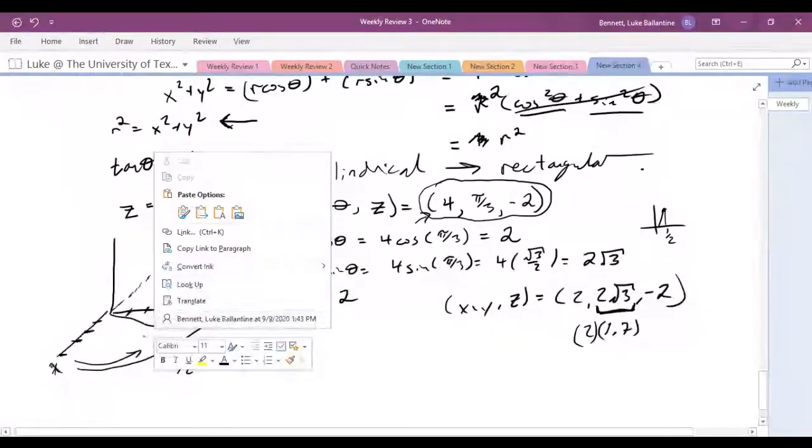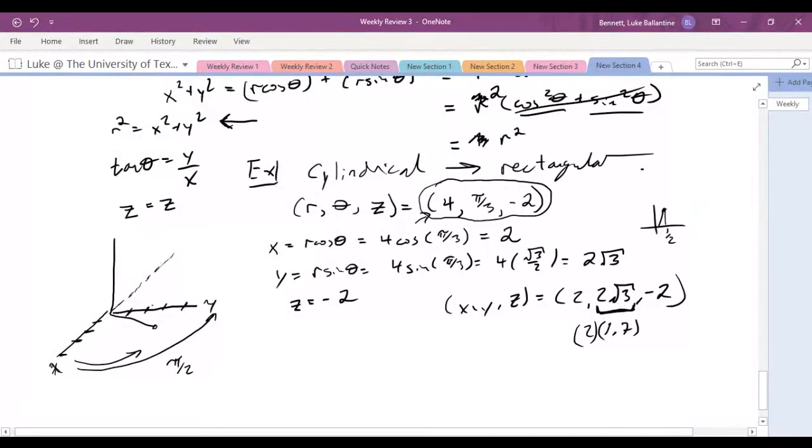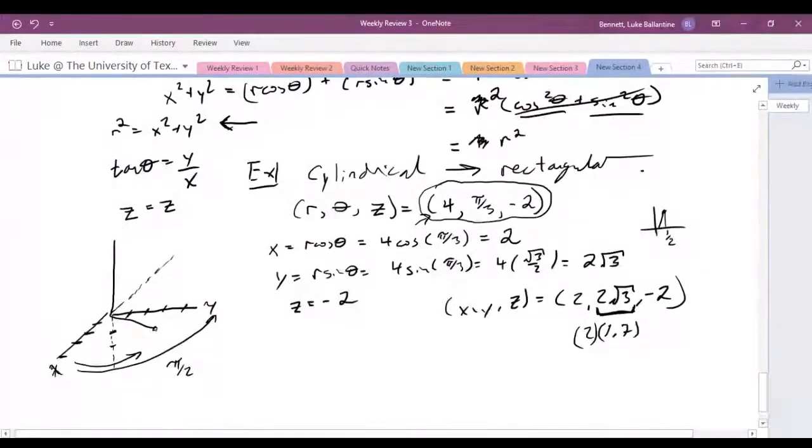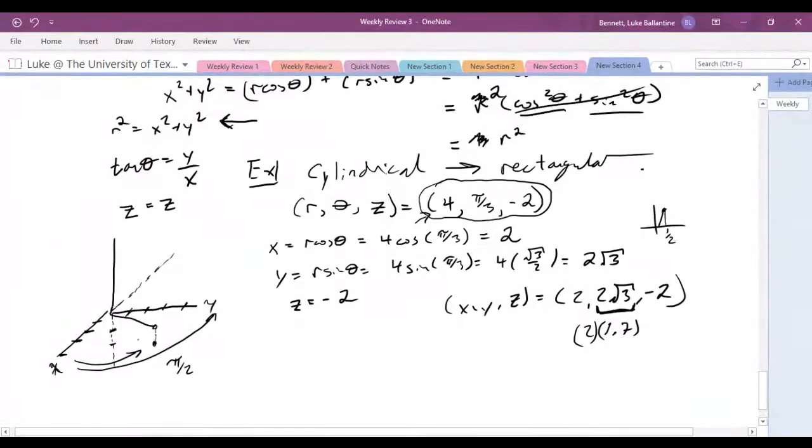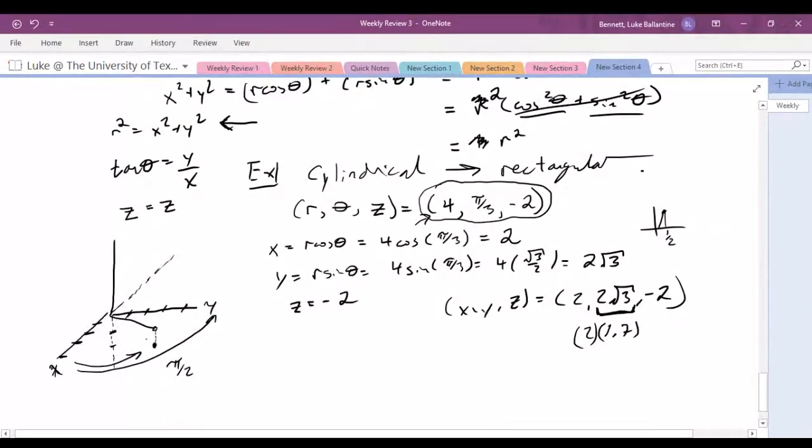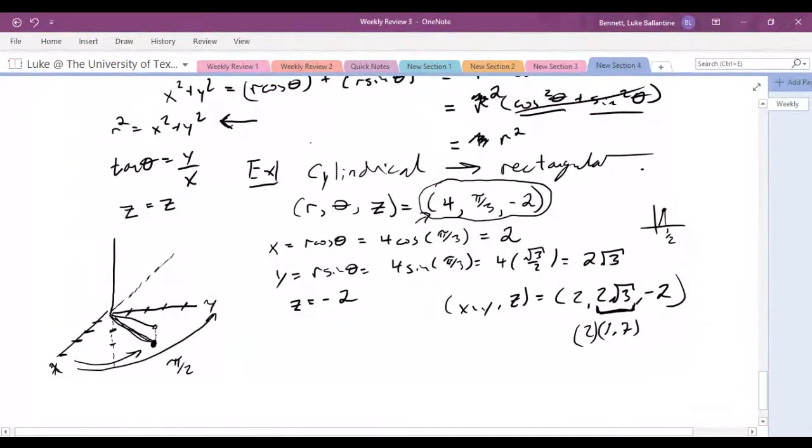Oh no, it keeps on doing that. All right, here you go. So that would just be polar coordinates by itself, but this isn't polar, this is cylindrical, right? So then we have to go down negative 2 in z. So with the z-axis going down, we have a negative 1, a negative 2, so we just drop down. And so that's our point. Cool. It's below the xy plane, pi over 3 away from the positive x-axis and a radius of 4 units away from the origin.